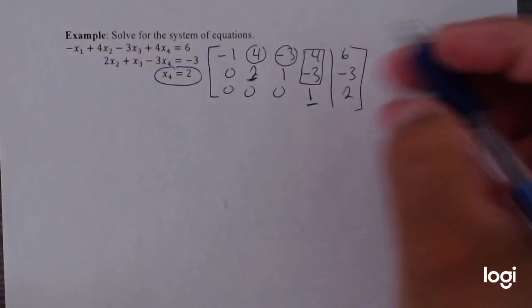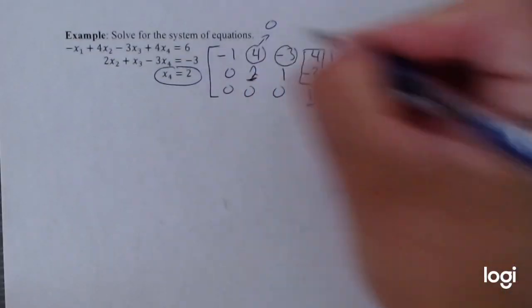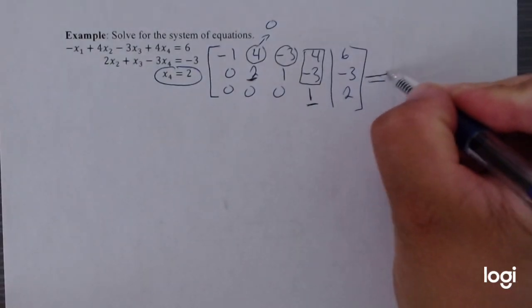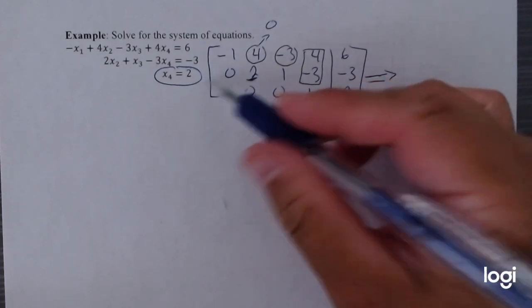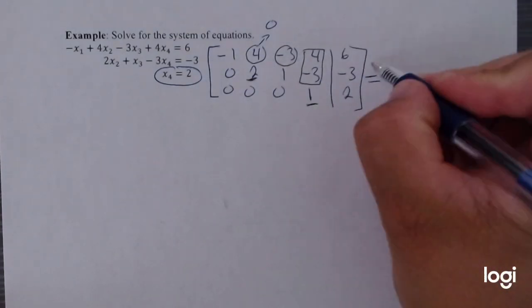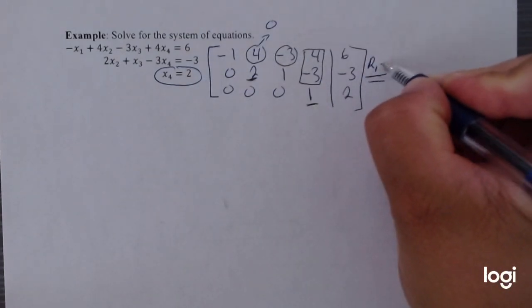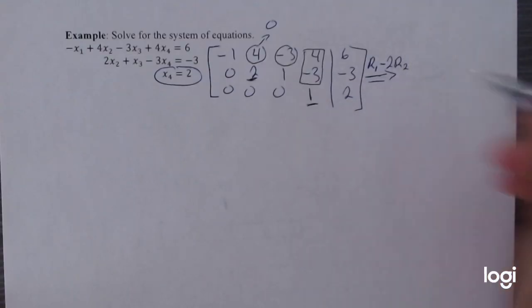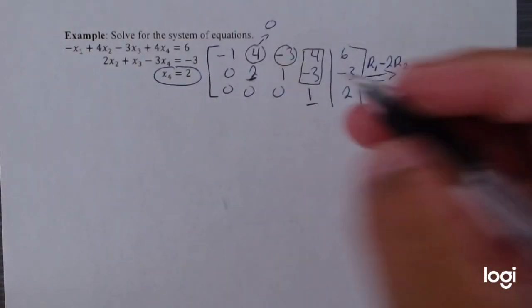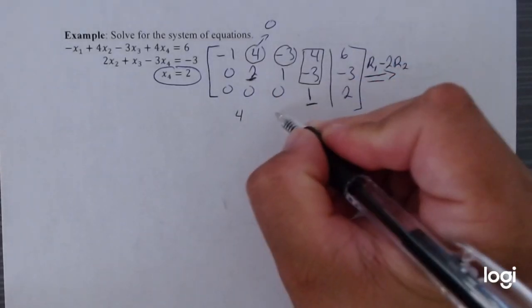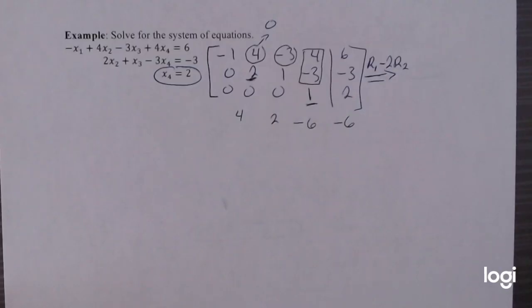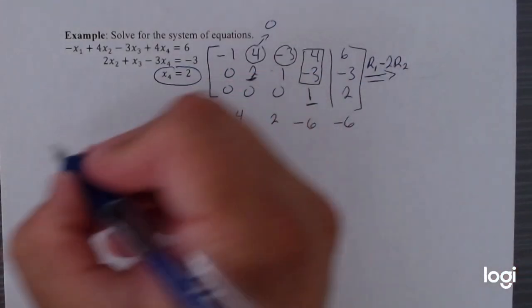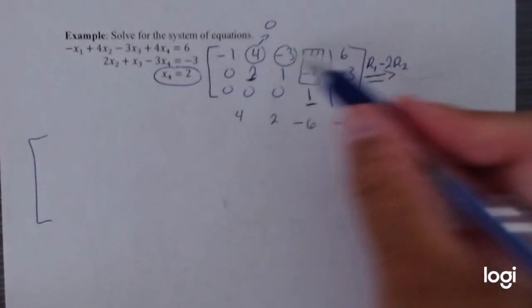Okay. All right. So let's first take this to 0. To do so, I need to have the same number, so I'm going to multiply 2 times row 2 and then subtract it from row 1. So I'll do row 1 minus 2 times row 2. Okay. And then just for my sake, when I multiply by just 2, this will now be 4, 2, negative 6, negative 6. And now I'm going to put the answer in row 1.